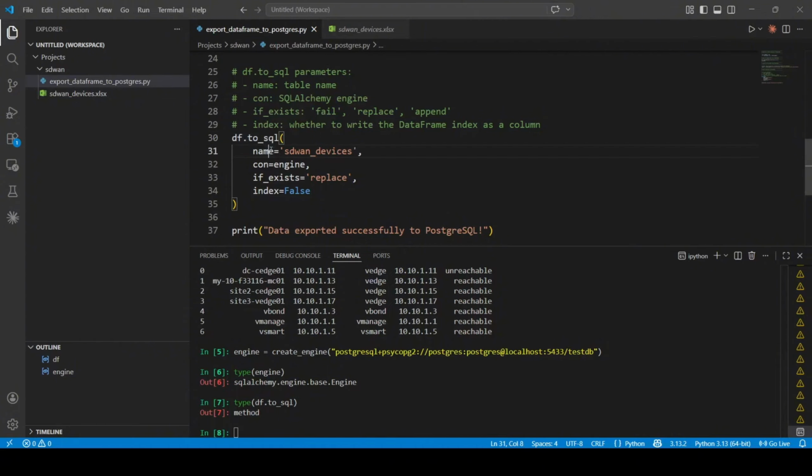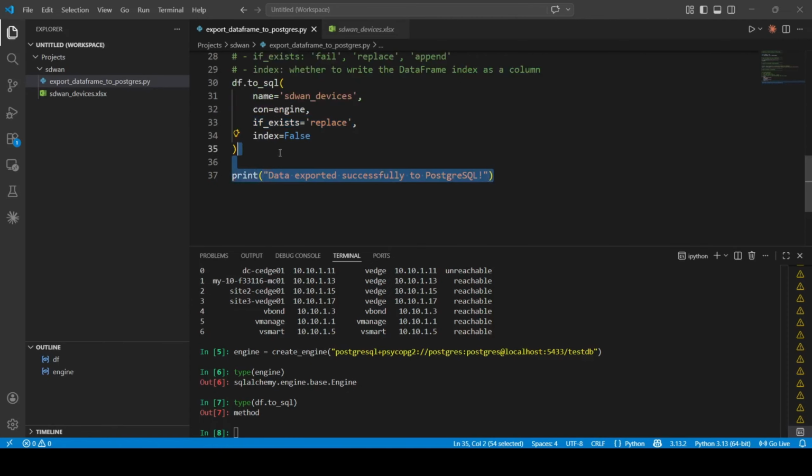So name is the name of the table. con is the connector or SQLAlchemy engine. And for if_exists, we have these options: fail, replace, append. I'm using replace. By default, the value is fail, but here I'm using replace. And index=False, so I'm not going to include the index as a column. And we just print data exported successfully to PostgreSQL.